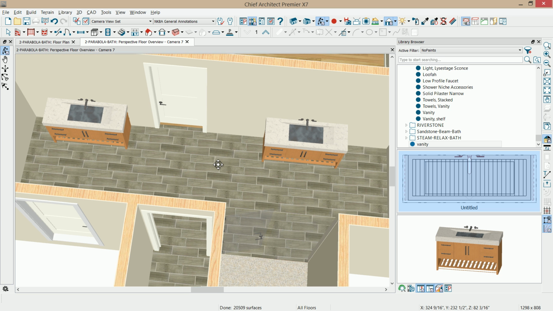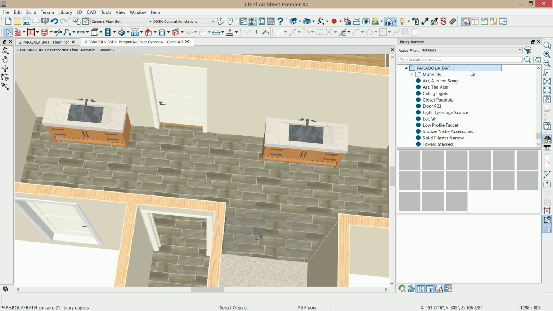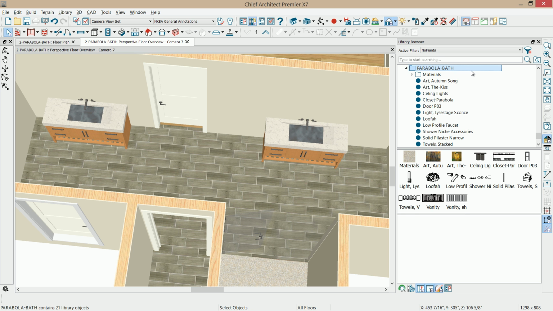And you can unblock that and create modifications of that. So I would encourage you to take a look at adding those items to the library. And then what I do is I create my own library based on projects, since it's easy to name that. And you'll notice that I have this Parabola Bath, and I've saved all of my elements into that. And when I go into future projects, I remember that particular sink that I built by project name, and then I can grab it and reuse components of it.